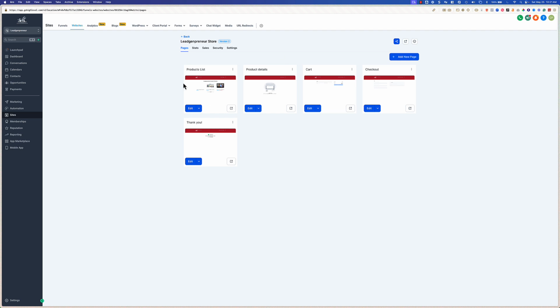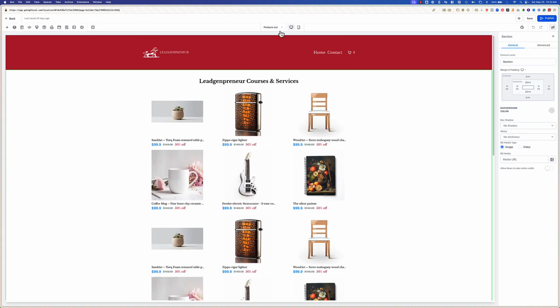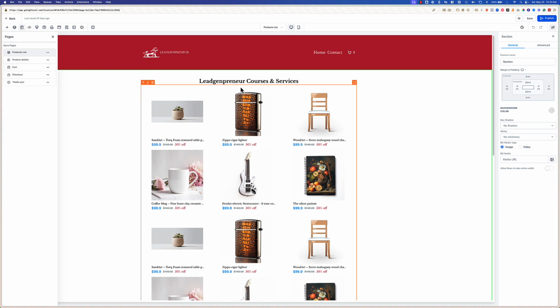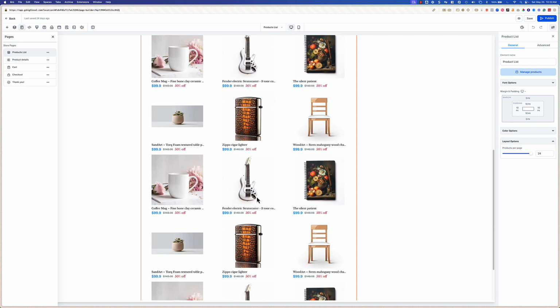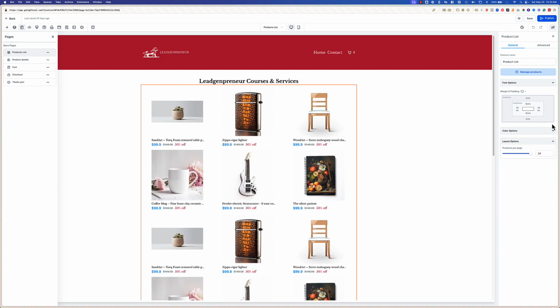Once you turn on the online store button, what you're gonna do is click edit. And what we did is we had the products list page be the home page. So this element is here by default, and what you can do is customize it. Now, over time, as HighLevel always does, they add more customization options. Right now, this is still fairly new.